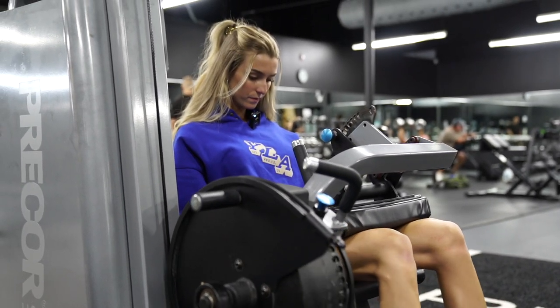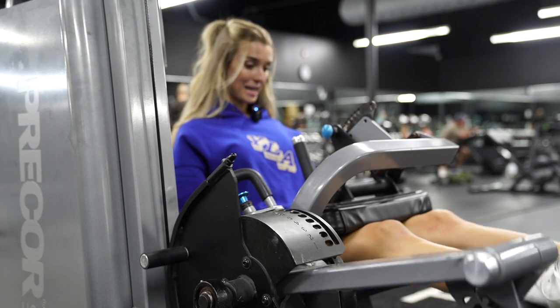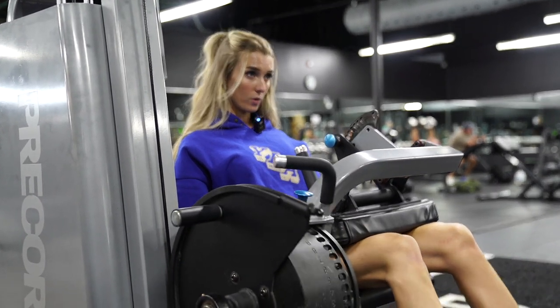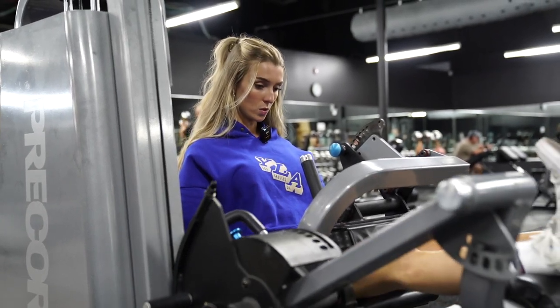Squeeze. These are nice and controlled and feel so good at the beginning of the workout, because usually I do these towards the end.